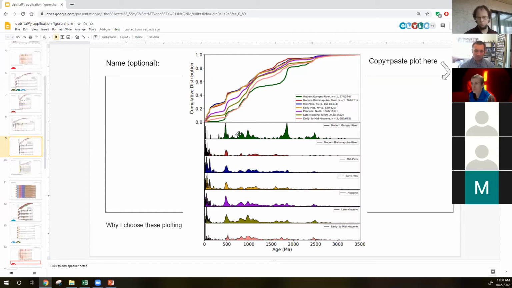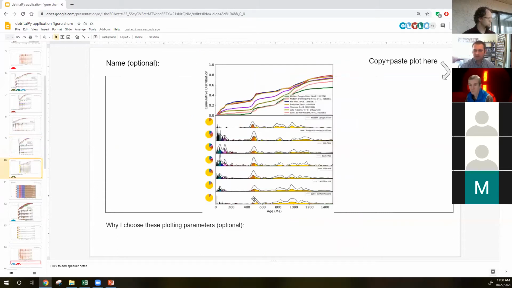And by the way, if there are things like that you think, hey, that'd be neat, just send me an email, and I've got a running list of detritalPy improvements that I'm always chipping away at. But yes, you can always change it in Illustrator too. So if you go into a software, you could select the green and make it purple or whatnot. Cool, thanks.